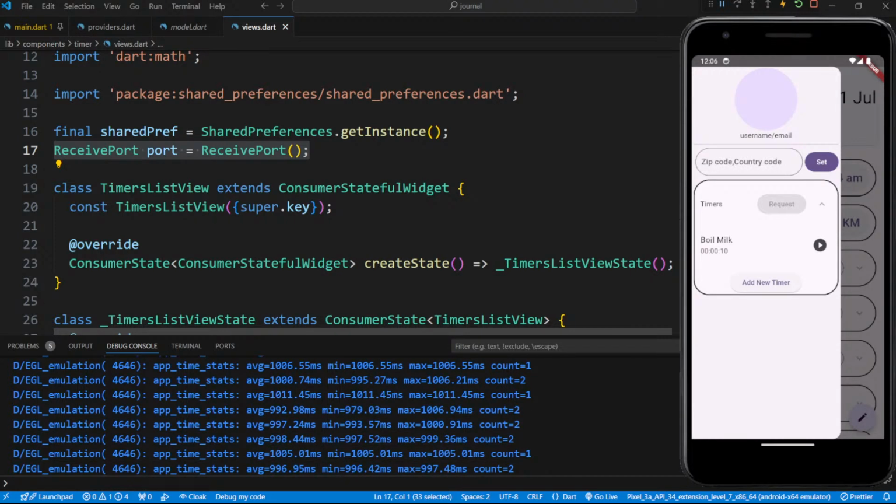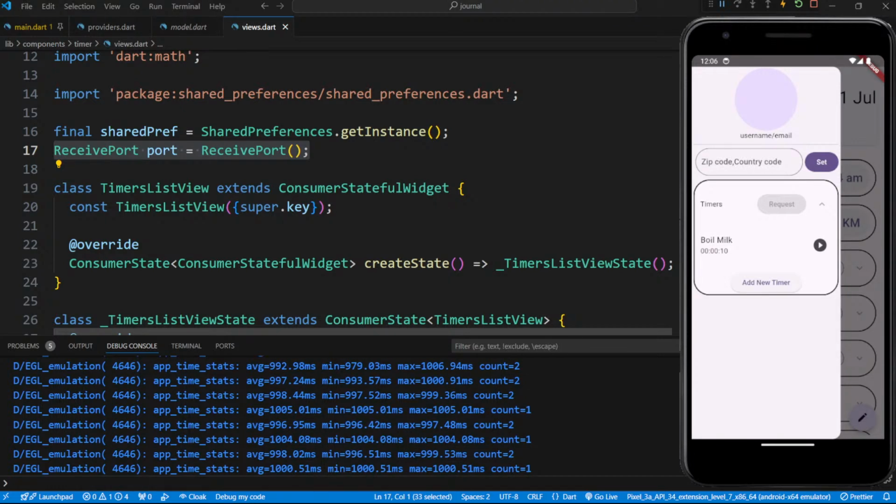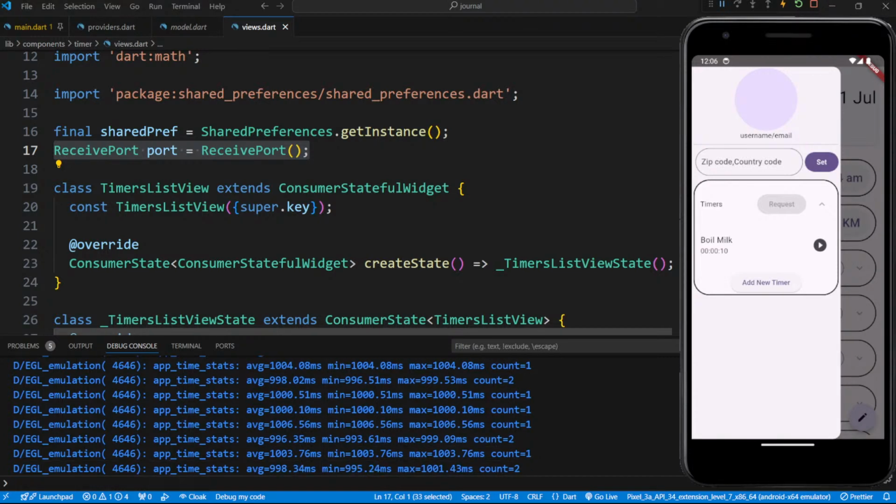So the problem will be that if something was supposed to run in the background, right, that won't run. So how do you store the same instance?